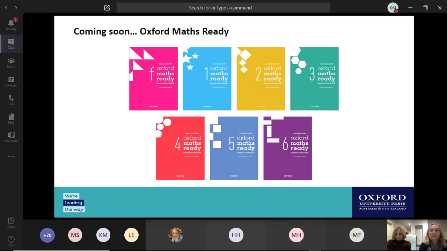Right. And then we have something exciting coming out later this year, which is our series of Oxford Maths Ready books. So for these books, we really wanted to look at giving your support group a better chance of success, basically. These are teacher handbooks only, one for every year level, and they're designed to almost pre-prepare your students. So looking at things like mathematical language, just little things that you can do before you get to a topic that are going to give these students a great chance of success. So again, I'll just hand over to Annie to talk a bit about those.